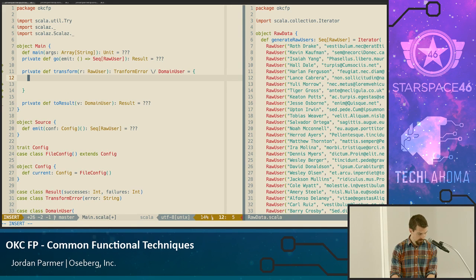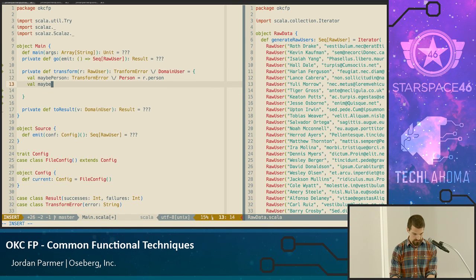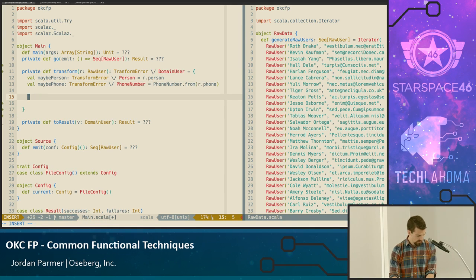And then we're going to say maybe person is going to be either a transform error or a person. And then maybe phone. It's going to be the same thing. And then we're going to just go back to our applicative here, because those are cool.